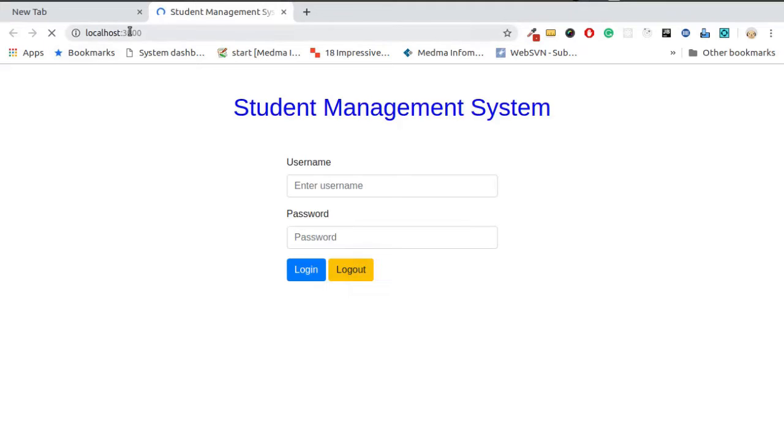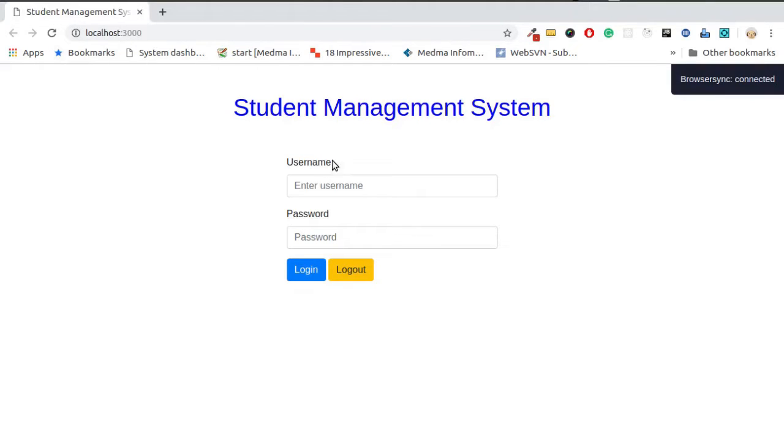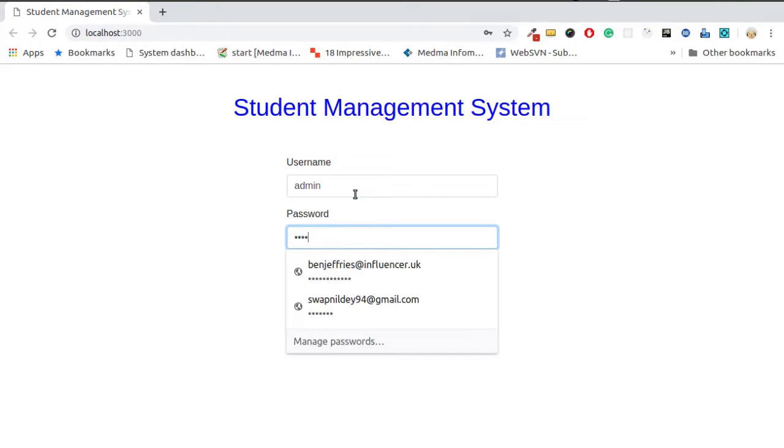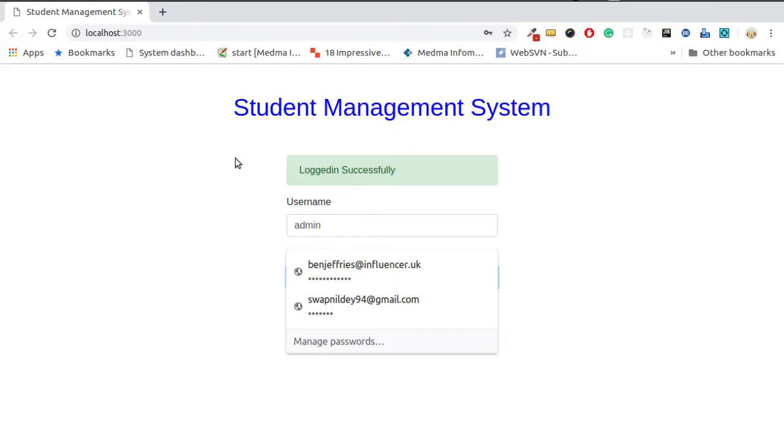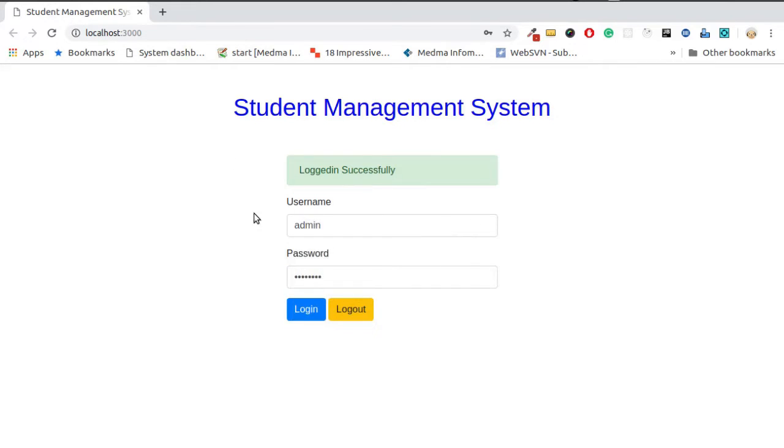Okay, guys, we can see that our system is loaded, and let's log in. Admin, password, and enter. Logged in successfully. So, guys, we can see that our system is logging in.